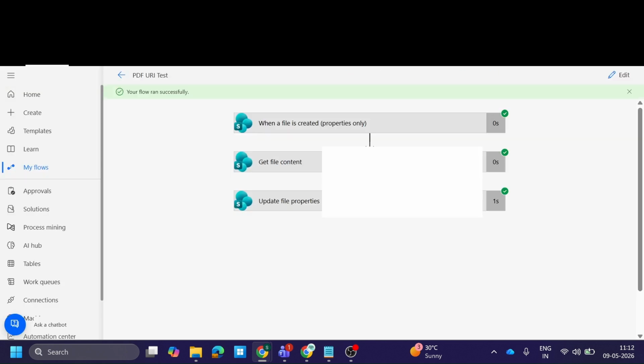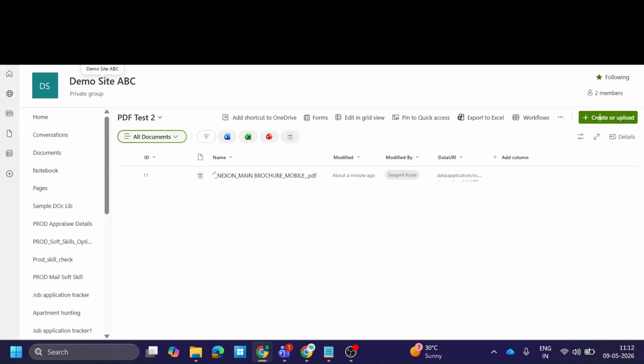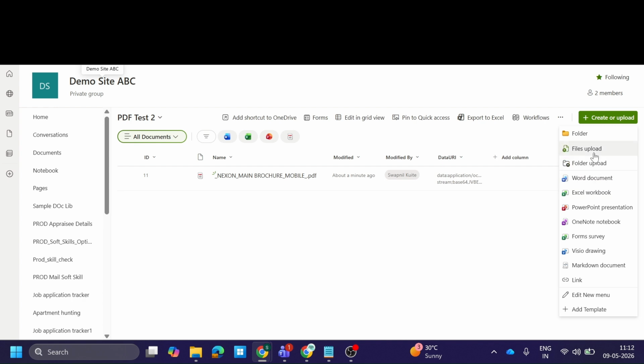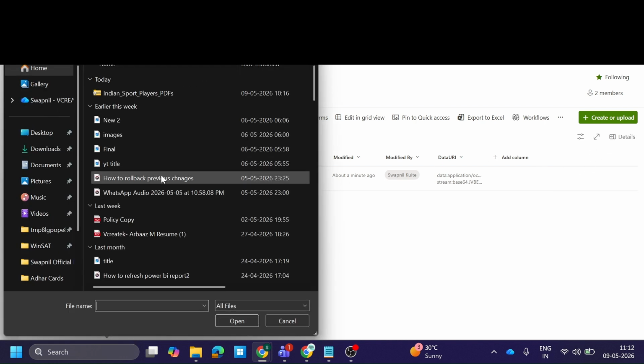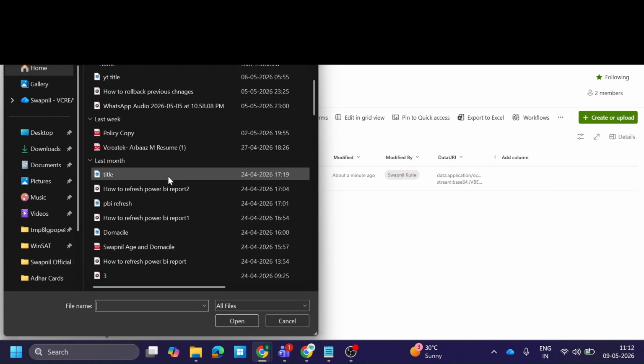Okay, I think this action is completed. So yeah, again 2 actions will be automatically added, so I don't have to do anything. I have to just upload my documents. Okay, it will take some time, 2 or 3 minutes, but it will update accordingly.